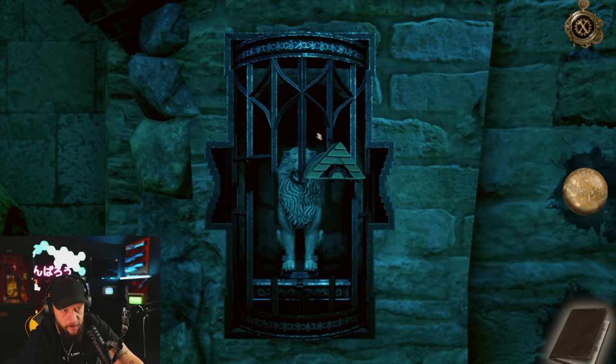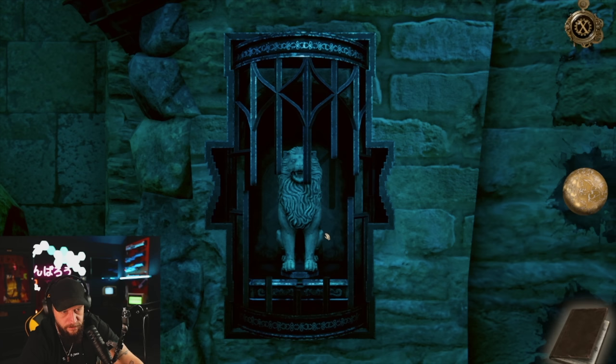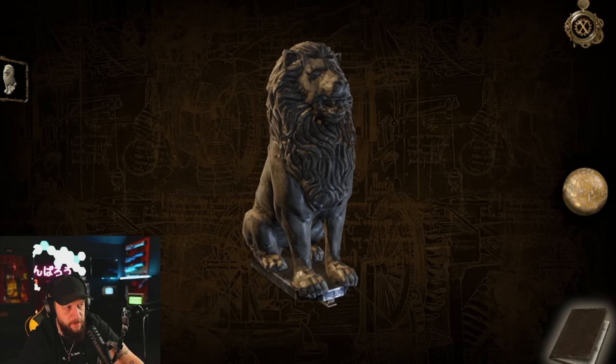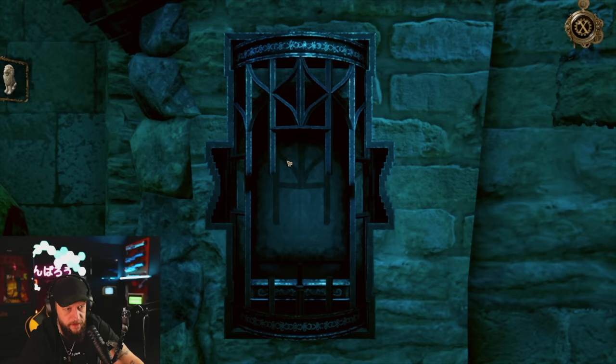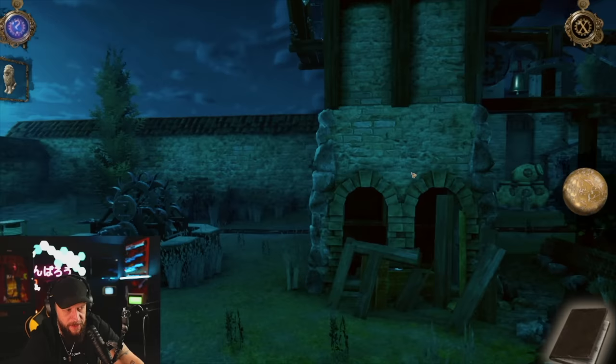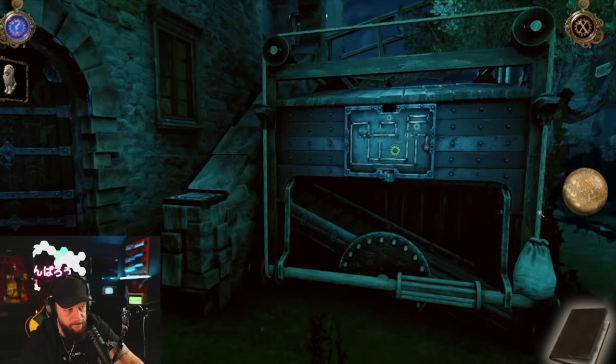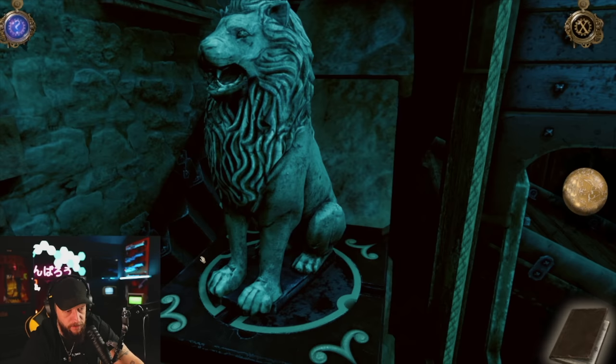What's happening right now? Lion statue. Okay. Looks like it might. Where would the lion statue go? Wouldn't be here, would it? Ah, the stairs. Perfect place to put a lion statue. Oh, cool.